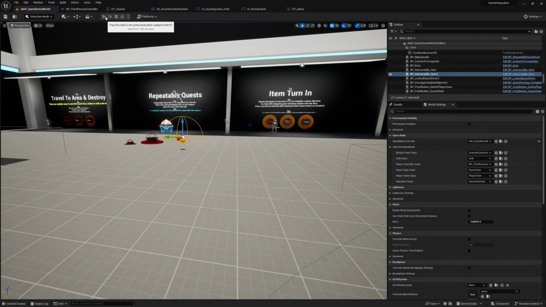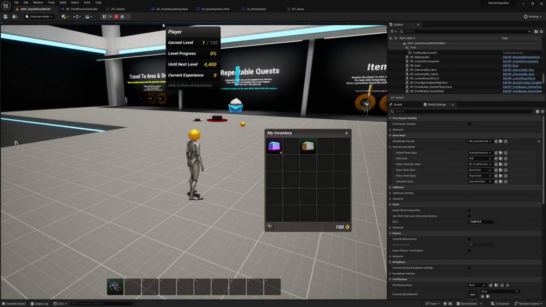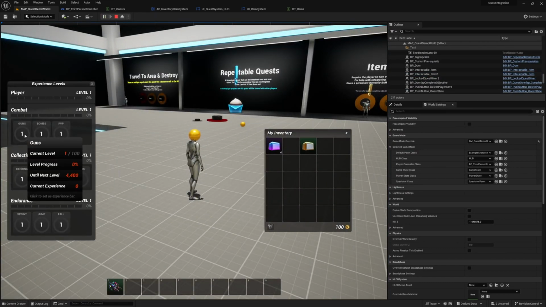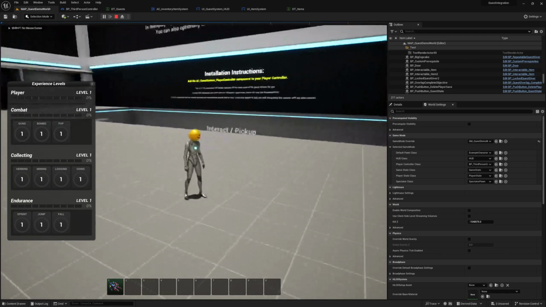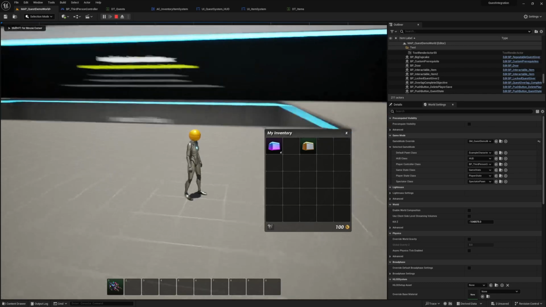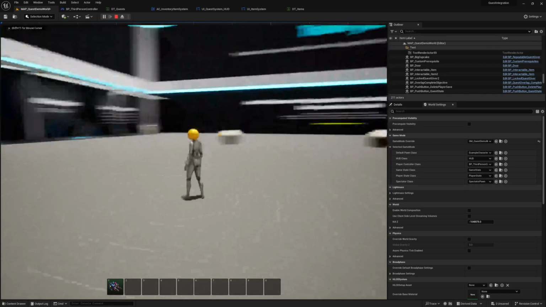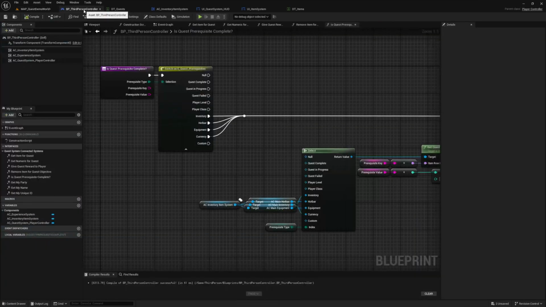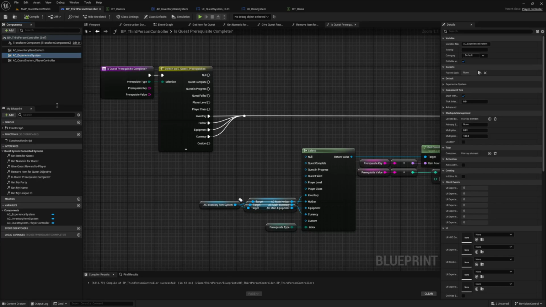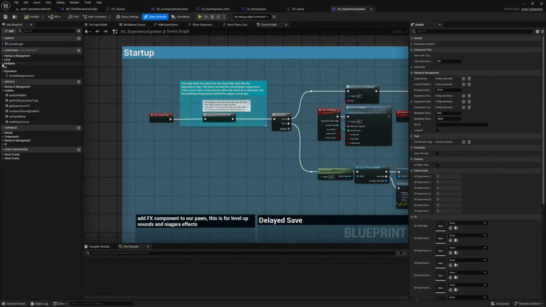When you press play, you should see the experience bar at the top, and then if you click on it, you should see the experience window. And like our other systems, when we close this window while having another one open, we lose control of the mouse and input, and vice versa. So we're going to fix this first. Back in your controller, right-click on the AC_experience system component, then click the Edit button to open it up.